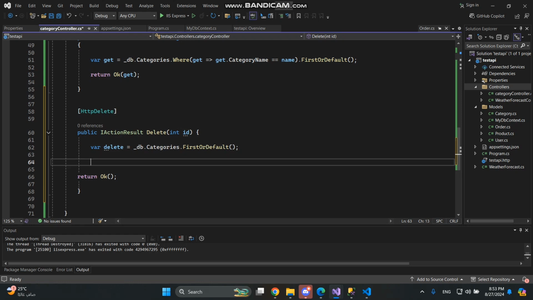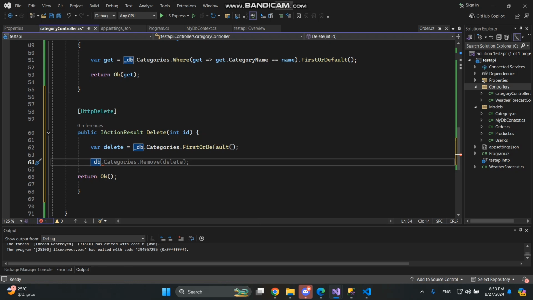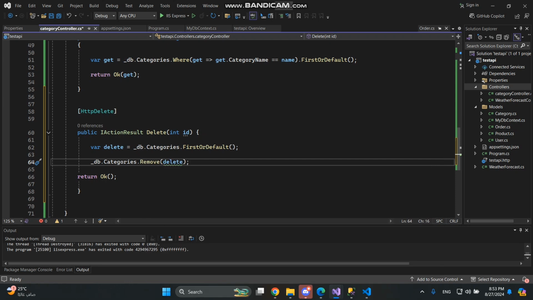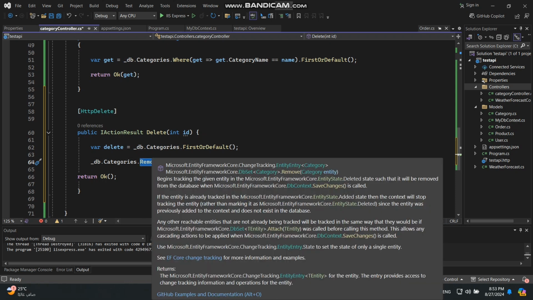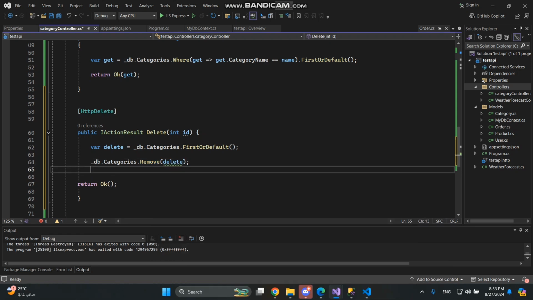So FirstOrDefault and _db, I'm going to access the database categories, and this is the attribute. I must write this because if I didn't write it, it wouldn't be removed from the database. And I'm going to write _db.SaveChanges to save the changes that I make in the database.